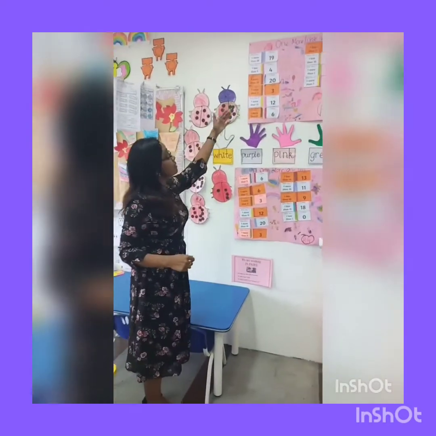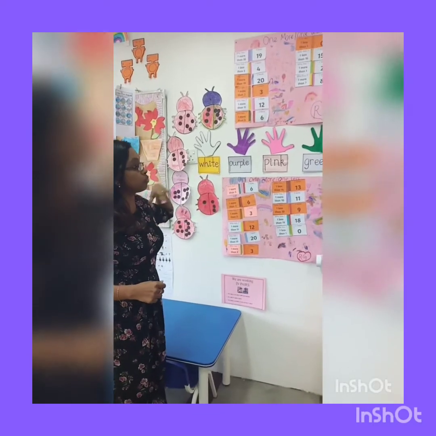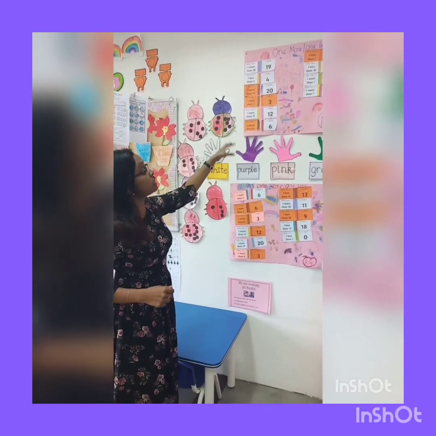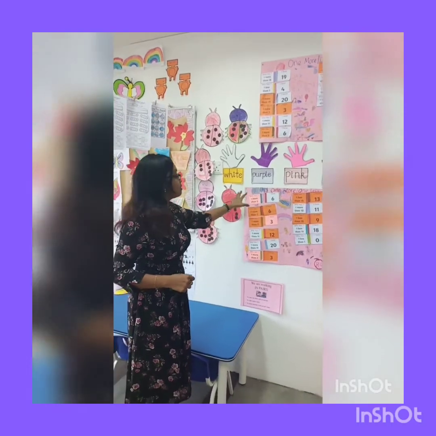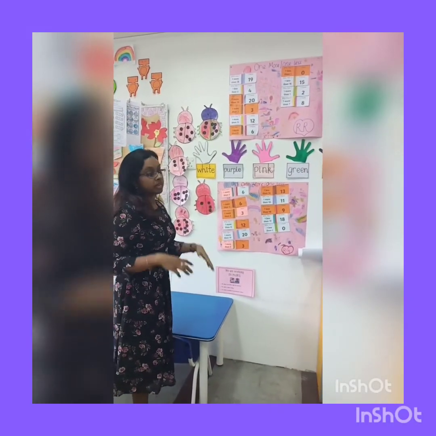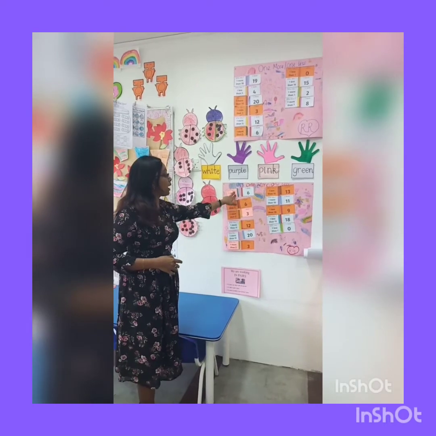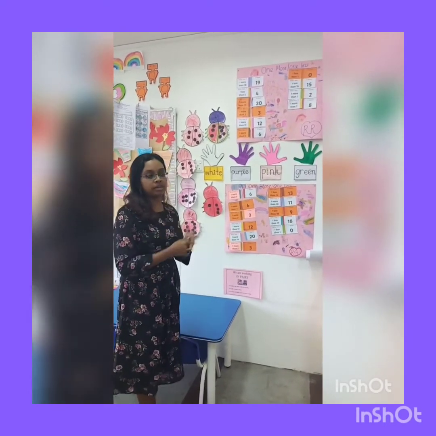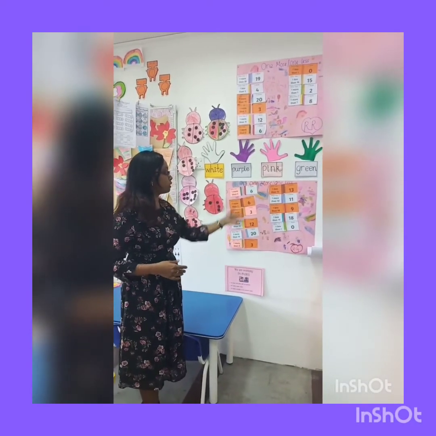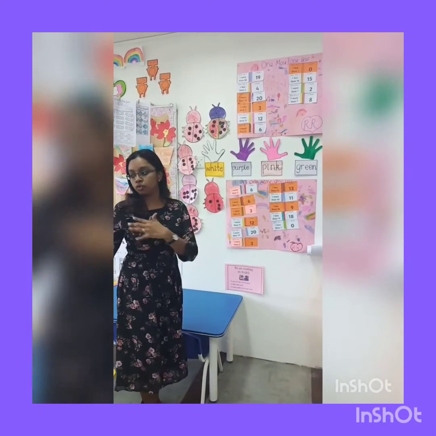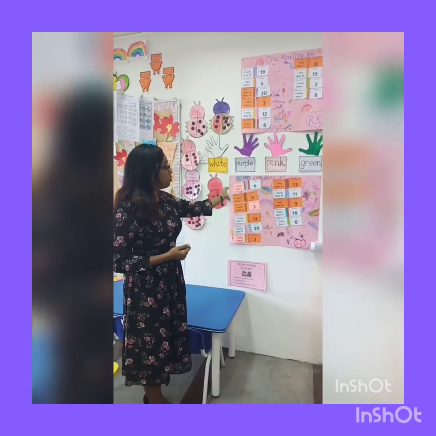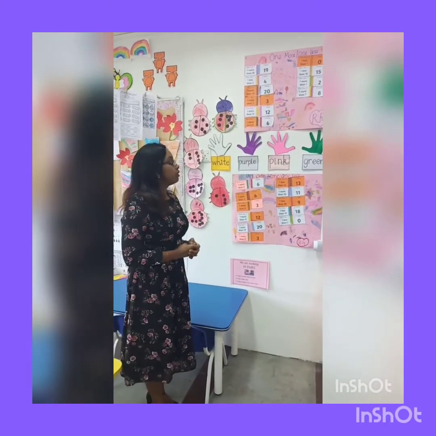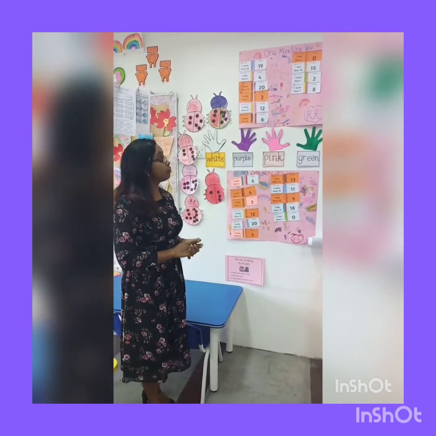So if you can see, this is a group work that I did with my kids in this classroom for learning one more and one less. So if you see, this is more like a game. They will be coming in front of the classroom and they will ask who has one more than 5. Those kids who have the number 6 will stand up and give the card to their friends. So the process will go on until they finish all the questions, and then they will come to the place and stick the question and the answer on the manila card. This is very interesting for them since they love to play games and they love to decorate it.